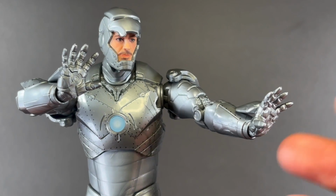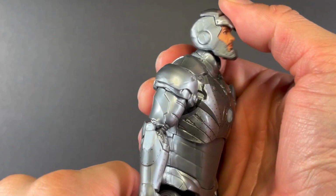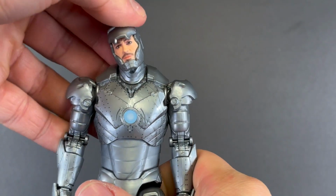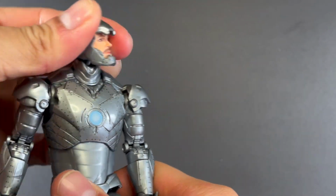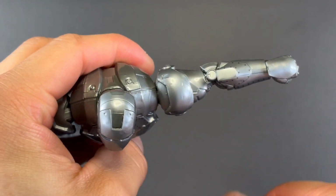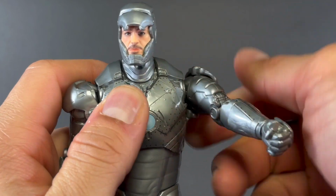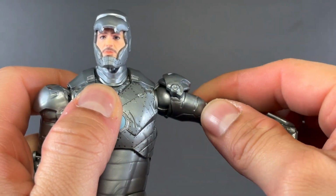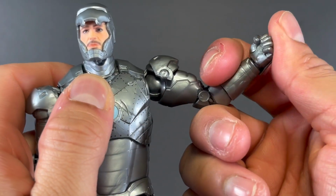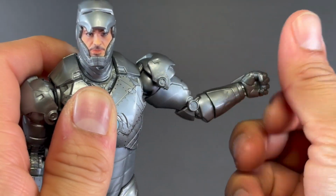But yeah, before I go into articulation, there is none for these hands. They just rotate. Continuing on, the head is able to move up this much, go down that much. He has some great pivot right there and some side-to-side movement. His arm is able to move this far up, and with the butterfly shoulder joint, is able to move a little bit back and not a whole lot forward. He has a shoulder rotation and upper arm swivel, a double-jointed elbow, and he has a wrist hinge allowing him to move a tiny bit in and out and all the way around.